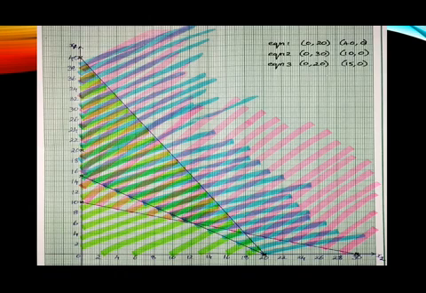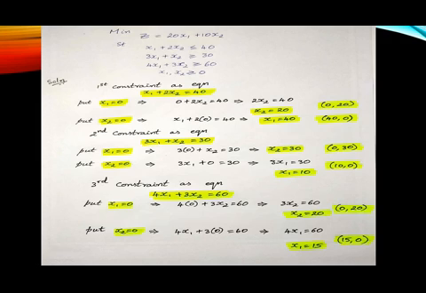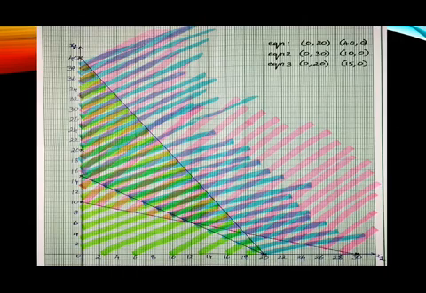The coordinate points were 0, 20, this point, and 15, 0, this point. So I join these 2 points with a straight line, and the constraint was greater than equal to type. Therefore, above the line or to the right side of the line, shading has to be done. So above the line, I am doing the shading. Blue shade is for this particular line. So anything above the line is a feasible region.